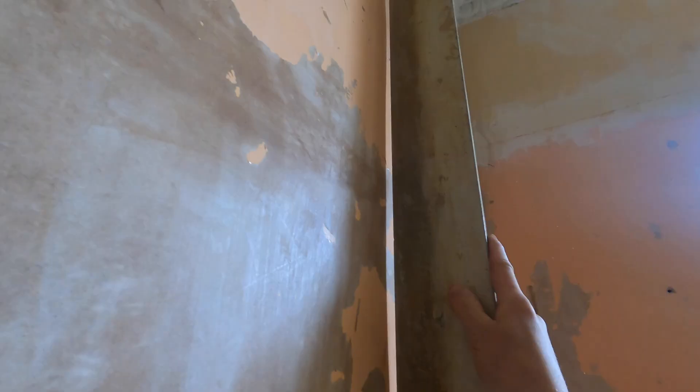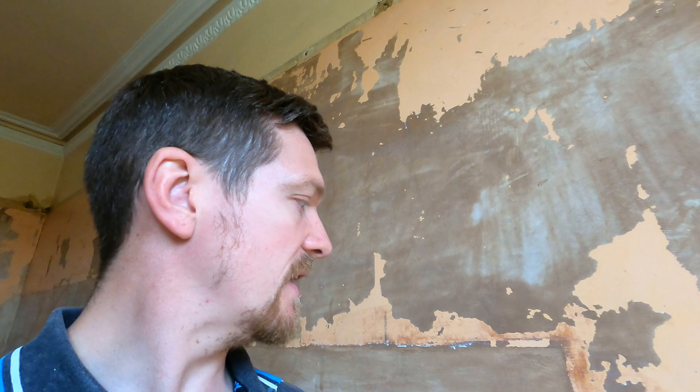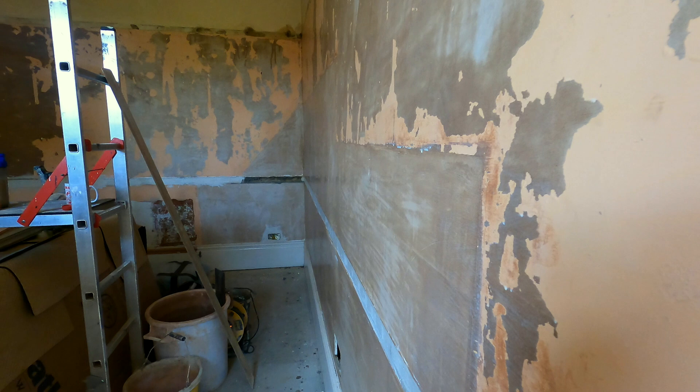Let's put the levels here and see what we've actually got to work with. Following that wall, it's okay at the top, but there's a massive kink, and where they've put the board in they've made a massive belly — it kicks right out in the center. If we were to follow that we'd lose our skirting boards. It's even worse here — you can see the belly's creating a bit of a gap at the top. You can see it kind of kicks in at the top, comes around, bellies out, and then comes back in.